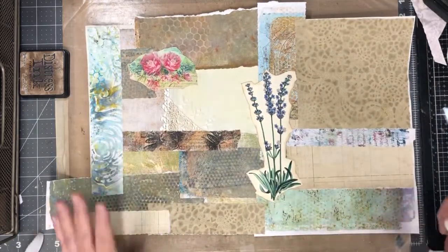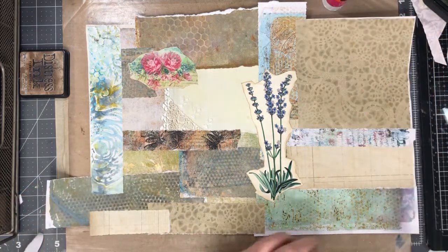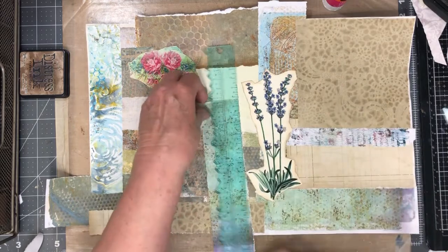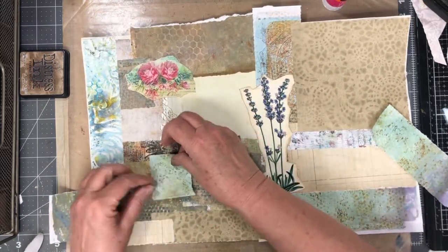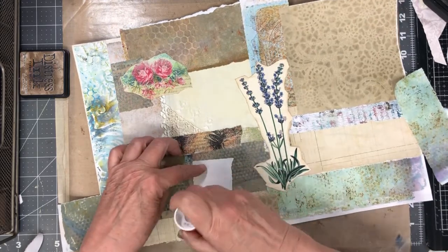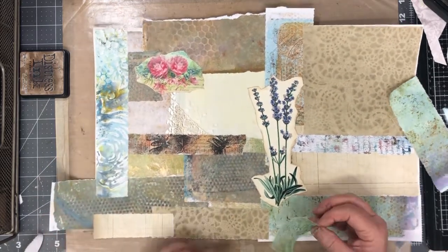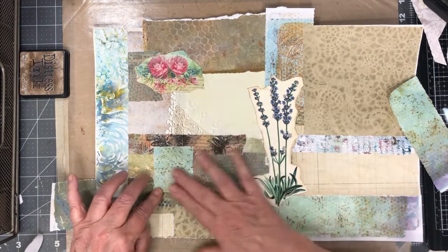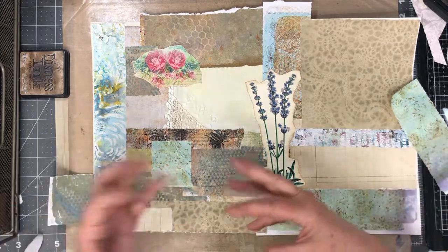Okay. Let's see. I think that's looking pretty good. I might do a couple of little squares here and there. Let's find, this is a good paper for a small square. I'm just going to do some random squares, I think, like so, maybe. Yeah. What I'm doing here, and this is just my way I do it, when I see something like how this has a bunch of different intersections, it makes it feel chaotic to me. And I want it to look like it's supposed to be there. So by putting that little patch there, to me, it stops too many intersections just coming in and stopping, if that makes sense.